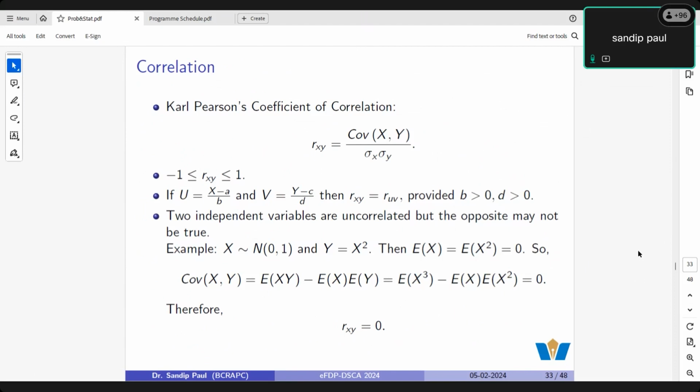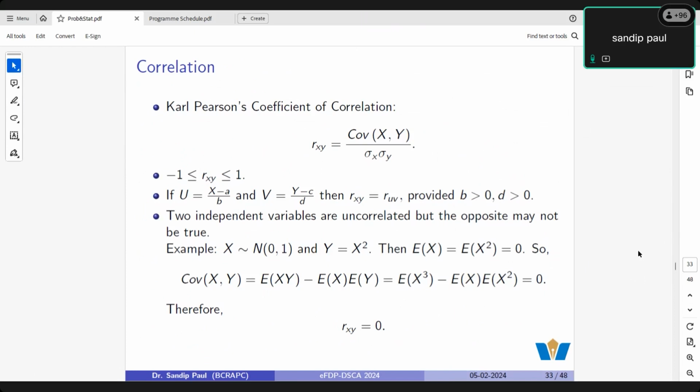We cannot predict anything from the given data, so they are not correlated. We may get a lower value of x where the y value is small, but in another case a smaller value of x gives you both higher and smaller values of y. So there is no relationship between the variables, and they are not correlated.